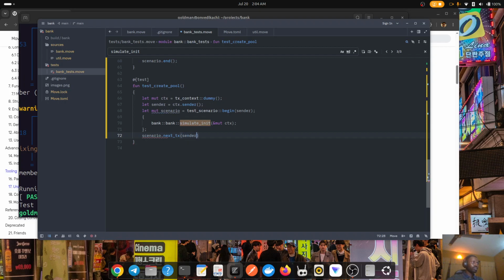So next, scenario dot next tx, sender. It's going to be the next sender, it's still the sender. So what I want to do next is to get the CFO cap, let me just call it X, right?